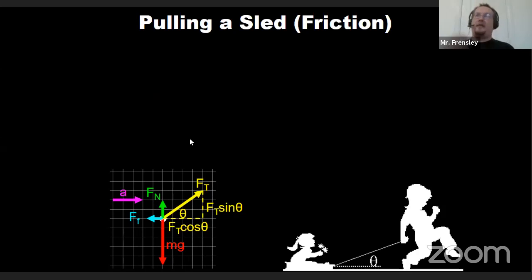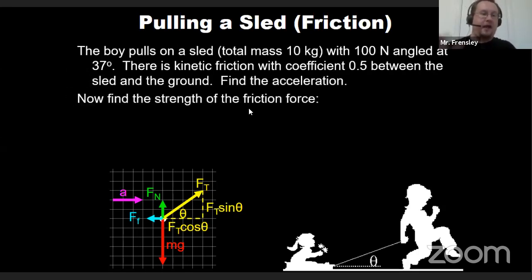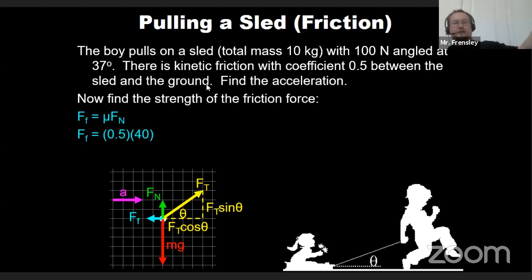So now that I've got normal, let's get the friction force, right? So friction is mu times force normal. The mu is 0.5. The force normal is 40. So that turns into just 20 newtons. So now I know that friction is opposing acceleration with 20 newtons. If I can just figure out how many newtons are helping acceleration, then I can F net equals ma my way to greatness, right?